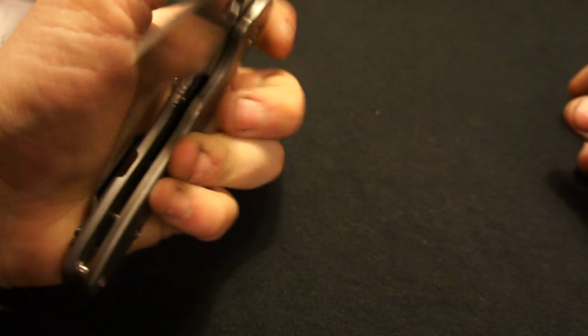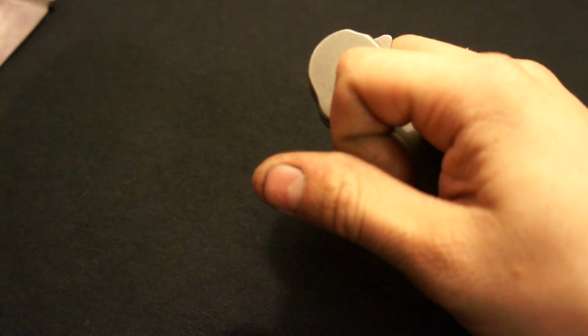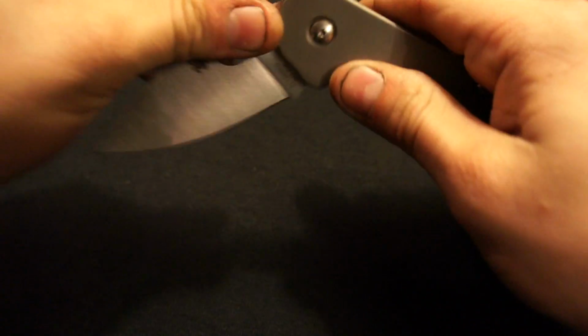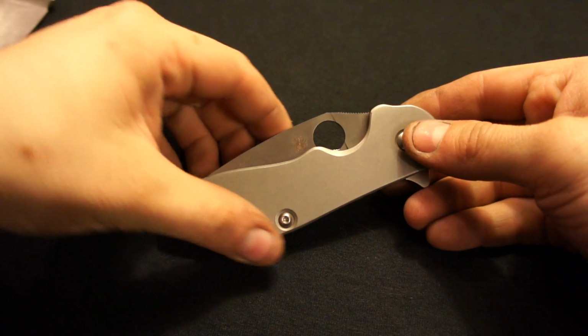And this actually really smoothened it up a bit, too. I mean, if it could get any smoother. But it's now something I do carry often. The balance is a lot better, too. Oh yeah, it just feels right. It's just all is right with the world now. So, that is my Domino.